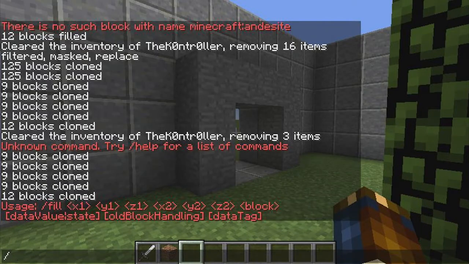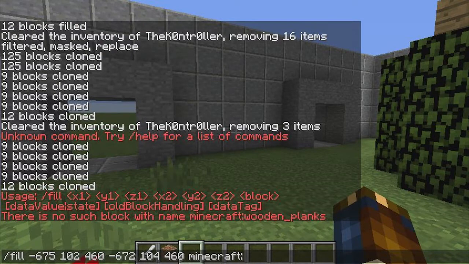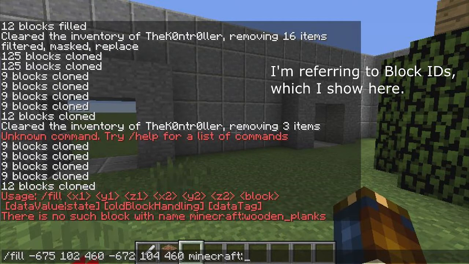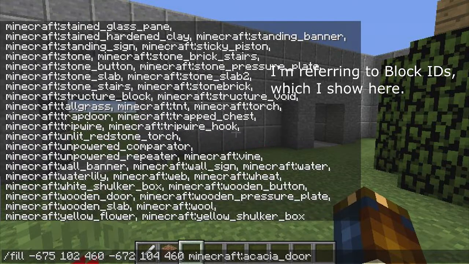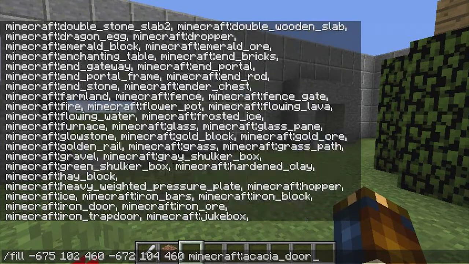And now we're going to type /fill, the coordinates I typed in, and now you need to use the phrase minecraft: Now what that's going to do is specify the kind of block that you're going to fill in that area with. I don't really know an exact ID, but what I can do is press the tab key, and that will bring up a whole bunch of text.